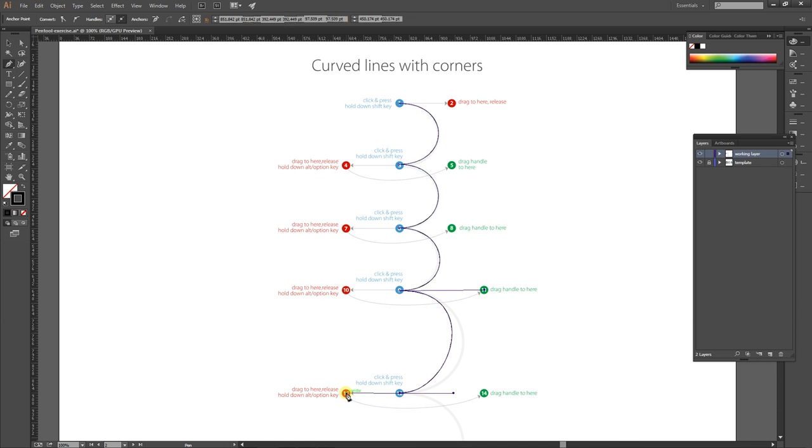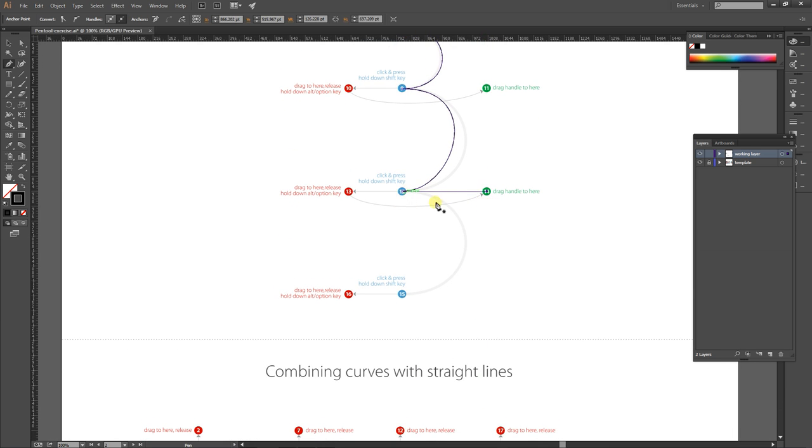Click and drag to here. Let go. Hold down Alt. Oh boy. There it is. Swing this out here. I wonder if it's going to cut me off again. Yep. So, very common. So you just continue. Whoops. Click and drag in order to restart the line, kind of redraw the handle, and bring this out to here. And you can see this last one, it's a bit of a wrong dot. If you want it to match the shape, you should put it there. And frankly, the same with some of these other dots. They're in the wrong spot.